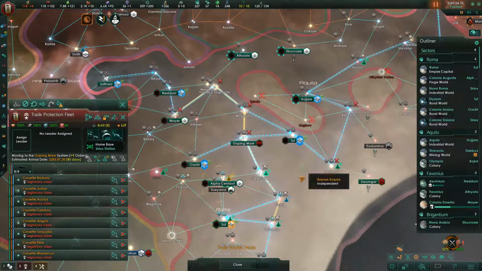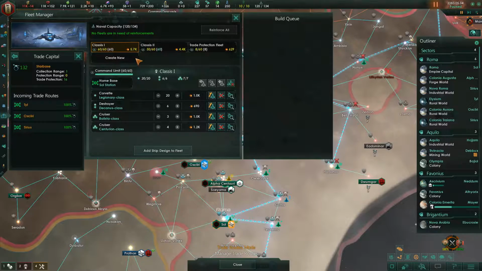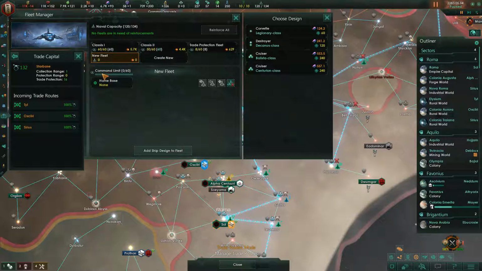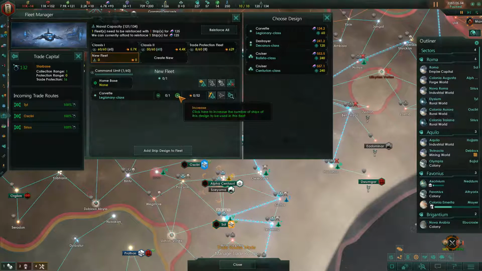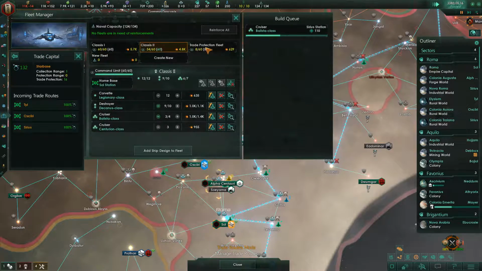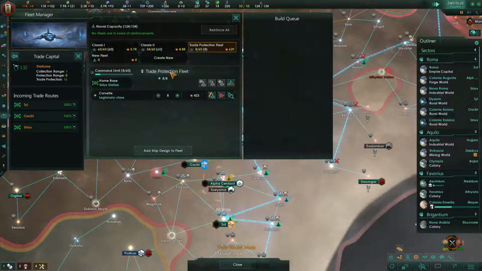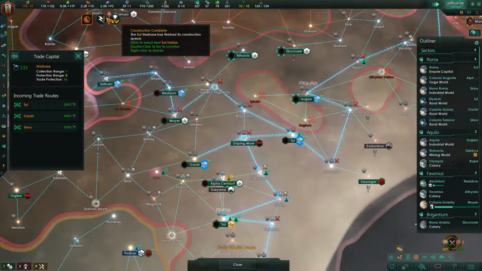But, well, I'm not complaining. It doesn't matter all too much. Actually, you know what I'm going to do? Let's create a new fleet. Can I name it right now? 1, 2, 3, 4, 5, 6. I think I can only rename it when the first ship is built, but that's fine.